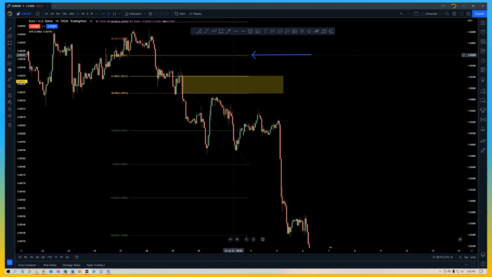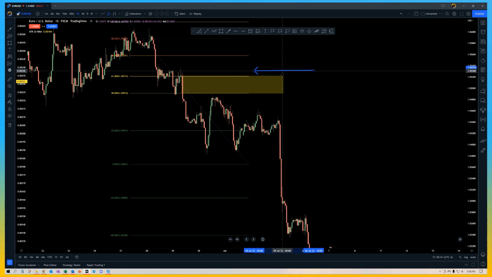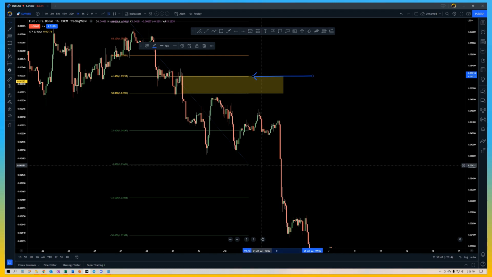So I sometimes use the fib levels just to jump my stop loss down. So let's say my entry was right here, my stop loss is 2 levels behind. And so as I come down to take profit 1, I maybe would move my stop loss here instead of to break even, not quite to break even. And then when price comes down here to take profit 2, I would drop my stop loss down to break even. Now I track 1 behind.